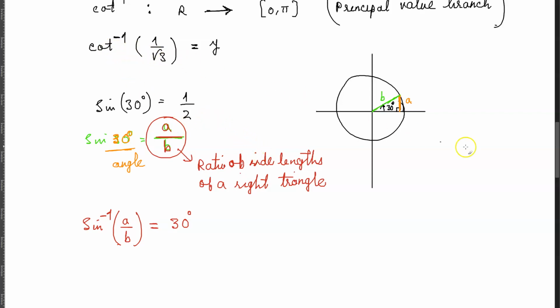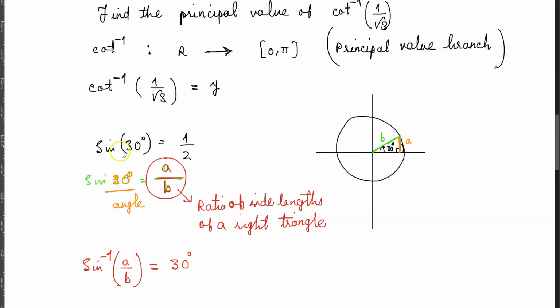So what that means is that when I write, based on this situation, cot inverse of 1 over square root of 3, 1 over square root of 3 is a ratio, right? That means that there has been some angle, let's call that angle x, for example, and I have calculated the cot of that angle, and that ratio has been 1 over square root of 3. And now I want to know what that angle is, right? Based on this situation.